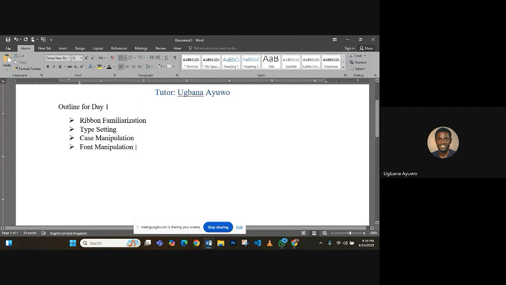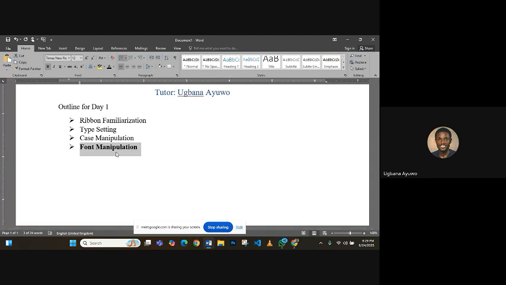All right. Now, when we look at font manipulation, I highlight font manipulation. Let's say I want my font bold because I want to highlight that particular bullet point. I just click on this B that shows under the text name, or the shortcut, Control B, and it becomes bold immediately.